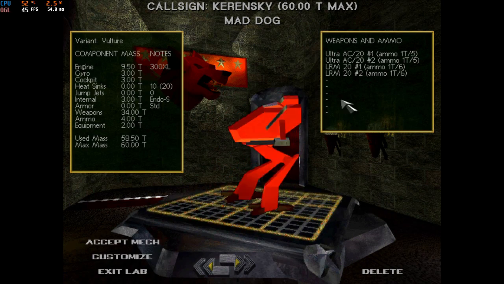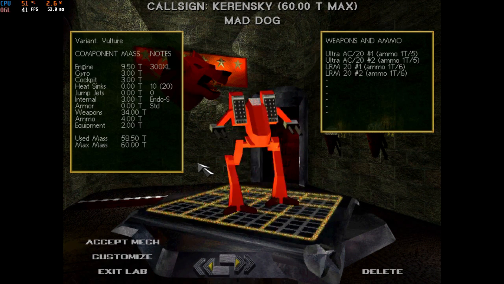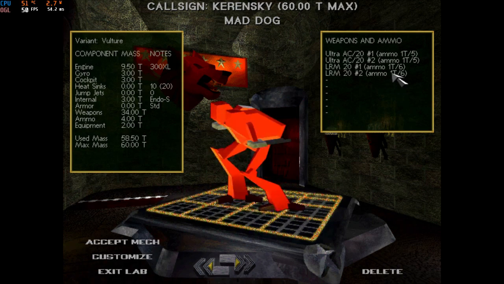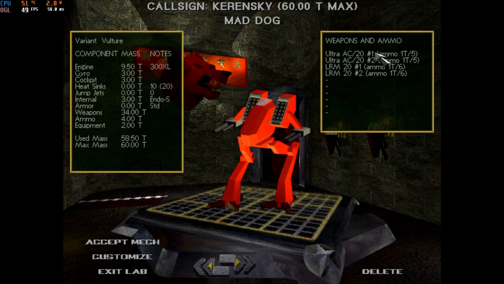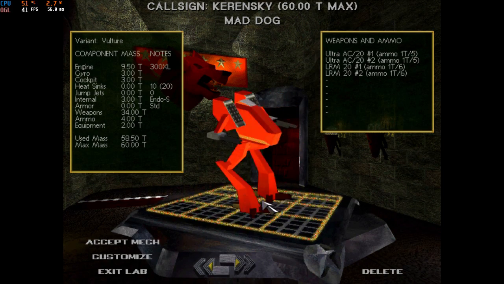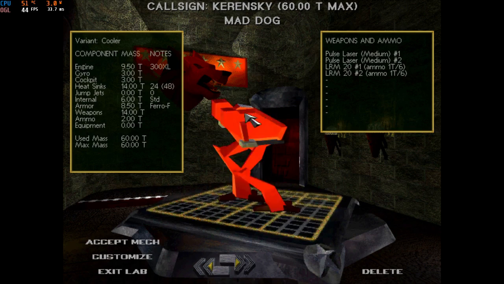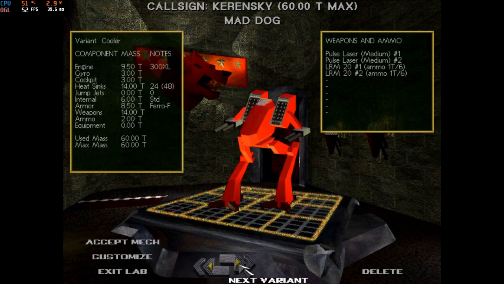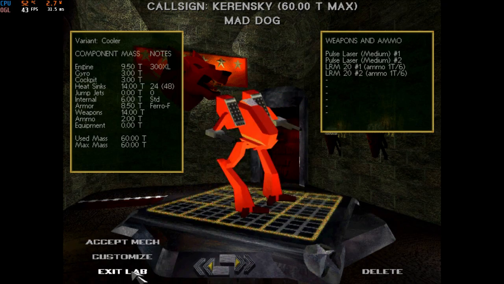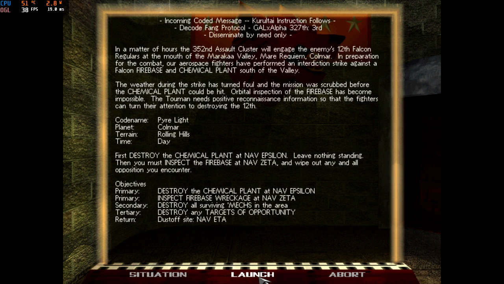Vulture. Oh, yeah. I think this was created by me. And it's an Inner Sphere version, I think. It's interesting, especially with the Autocannon 20s there, but very low on ammo and heat sinks. Then again, Ultra Cannons. See, yeah, I think we're going to go with this. Less weapons than the primary, but a hell of a lot more heat sinks, because I'm going to need those. Right, and that's it. Let's launch.